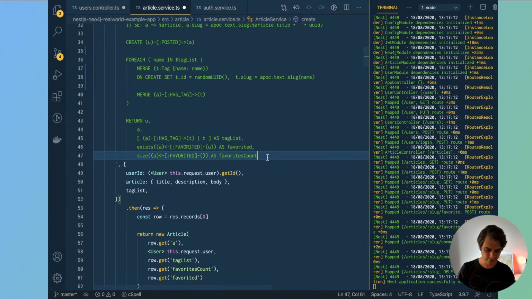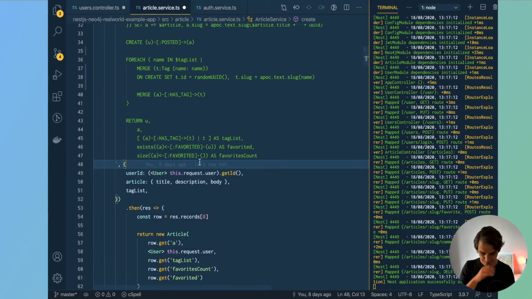So I'll return all the information back that I need from the query. I need the user, I need the article. I need a list of all the tag nodes, so I use a pattern comprehension there to pull that information out. I then use the exists function to work out whether there's a relationship between the user and the article, and then basically return that as a boolean.